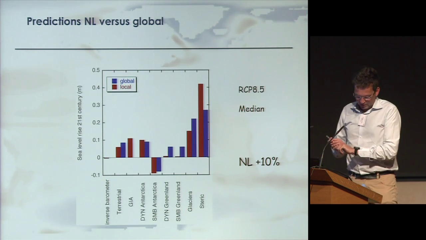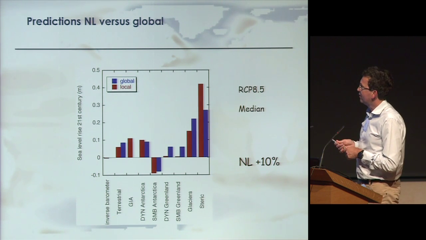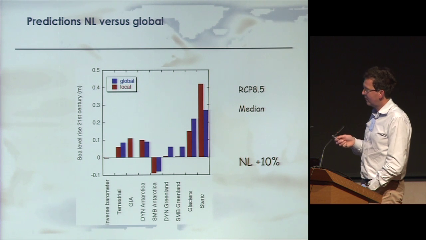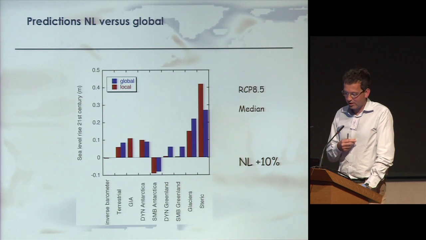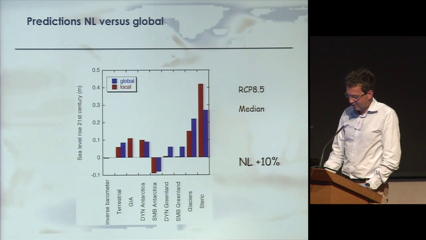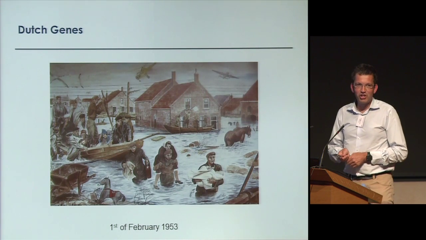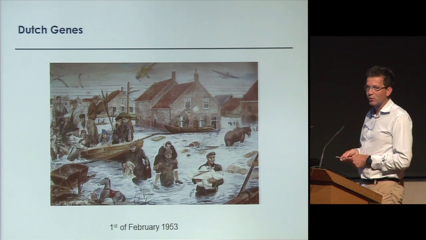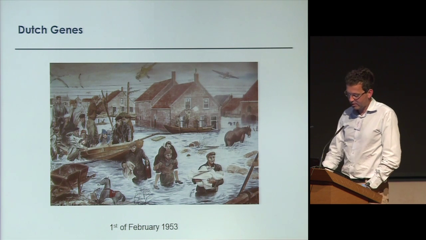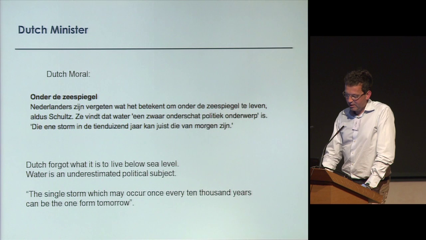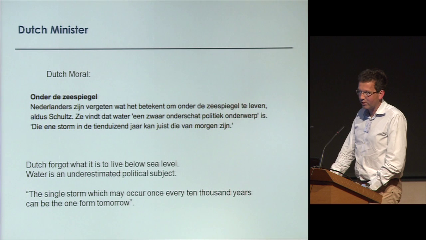But I think I still have some time. So this is basically what we did last year, and I also thought a little bit on sea level rise and uncertainties, and that is particularly from the perspective of the fact that I'm Dutch. And the Dutch have sea level in their genes, I think. And that is basically due to that we have had a large flood in February 1953, where nearly 2,000 people drowned. And sea level is really always at the agenda of the people in Holland.